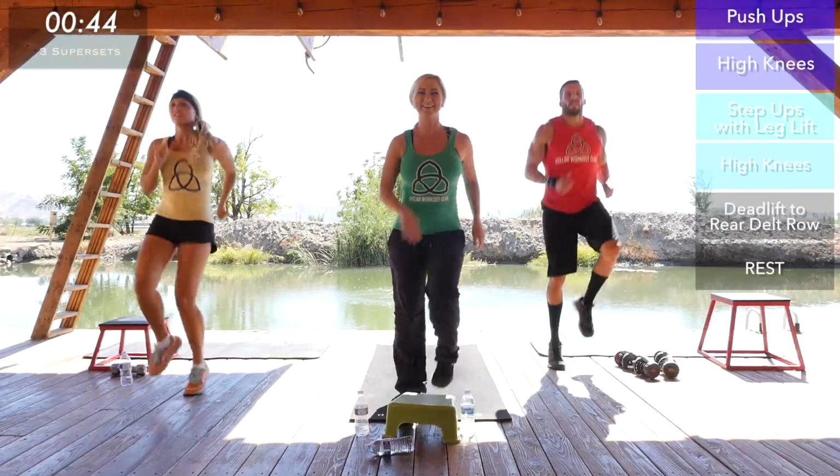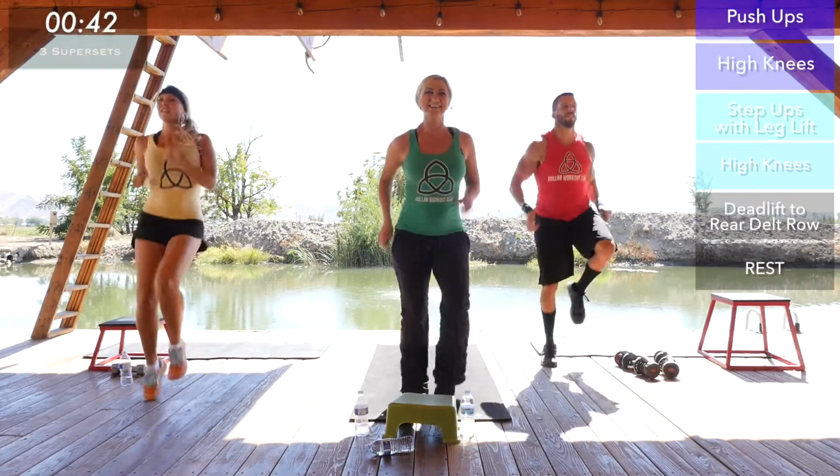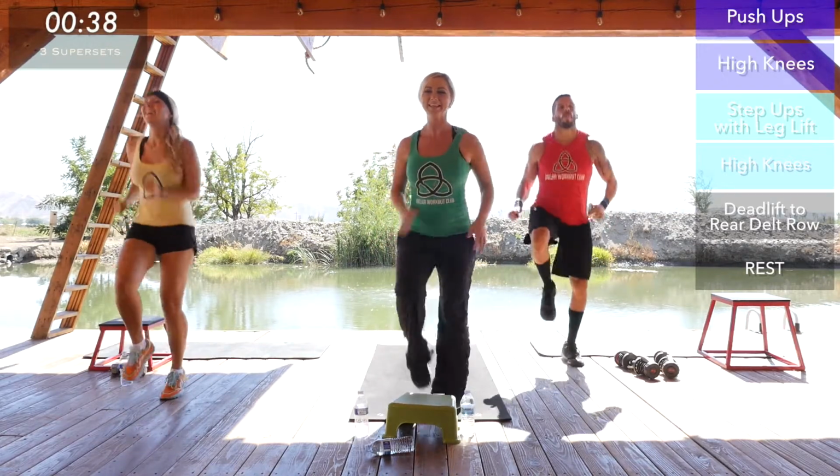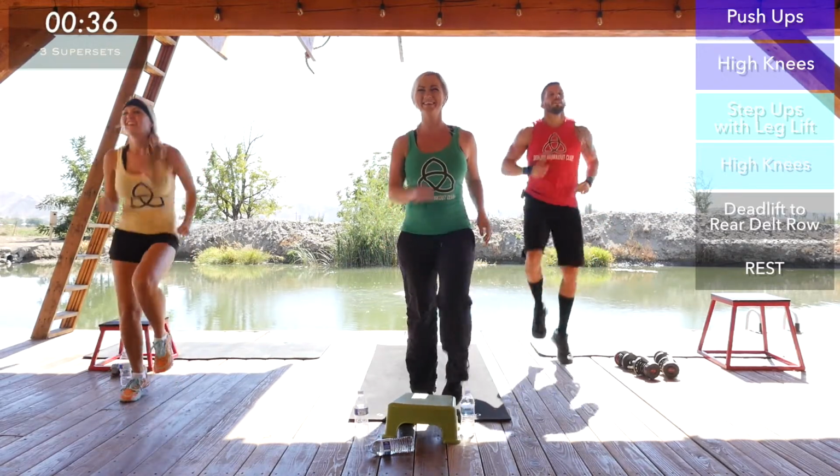My little girl the other day was climbing a hill, and she kept falling down the hill, and she kept saying, Mom, I believe in myself. I believe in myself. It was so cute.